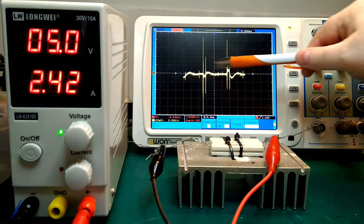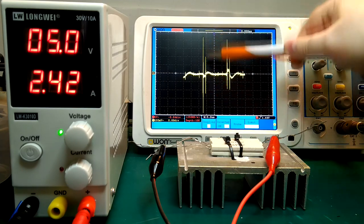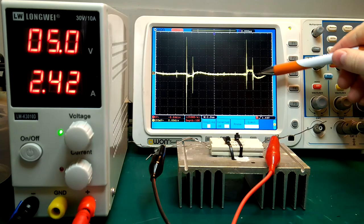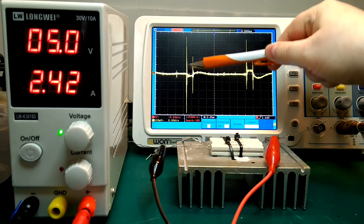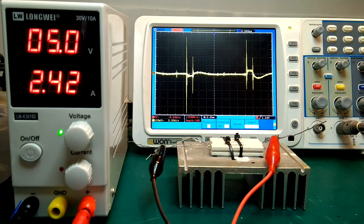We kind of have two different kinds of noise here. One, the spikes here, that is switching noise. That is really the one that annoys me the most. And then we have these smaller peaks and dips here, so that is more the ripple of the power supply. So I would like to see if I can do anything to get rid of, or at least lower, this switching noise, because it is quite annoying.